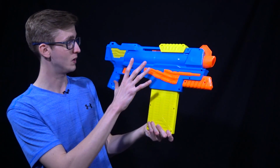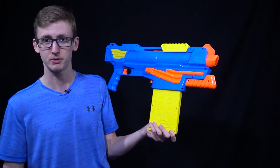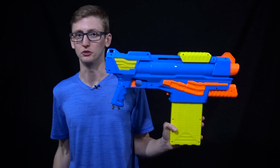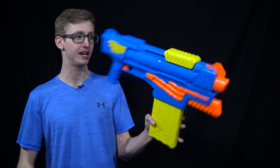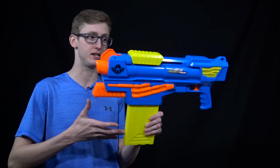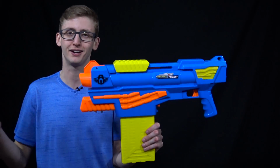The blaster performs well. If you don't even like the blaster, the magazine is worth it for a lot of people because it doubles your capacity over the Centurion magazine, and that is pretty cool. So my overall opinion is definitely really high, and I definitely like that this blaster takes the Nerf Mega Centurion magazine, it takes the Nerf Mega Darts, and this gear can go right into your Nerf blaster, your Nerf Mega blasters, of course.